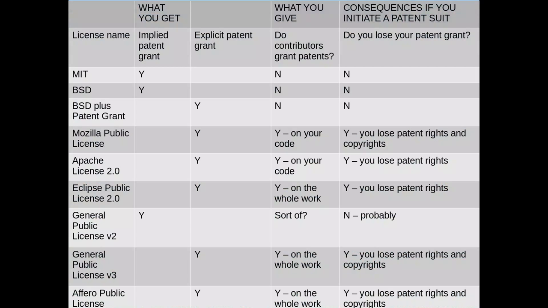The big picture — possibly the ugliest slide I've ever made — shows all of these licenses together so you can see how they compare. The main thing that happens when you trigger the patent clause is that you lose your patent rights. I think the problem was that people wanted to say: if you come hang out, pretend to be our friend, and then turn around and sue us, you don't get anything from us anymore. But you can't write that in legal language. So instead the license says: if you sue us, you lose your patent rights. That's as close as you can come to saying 'don't pretend to be our friend and then sue us.'